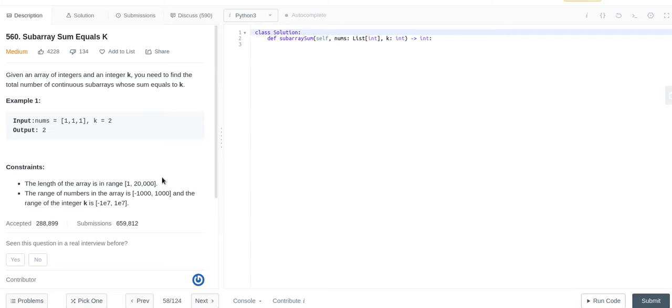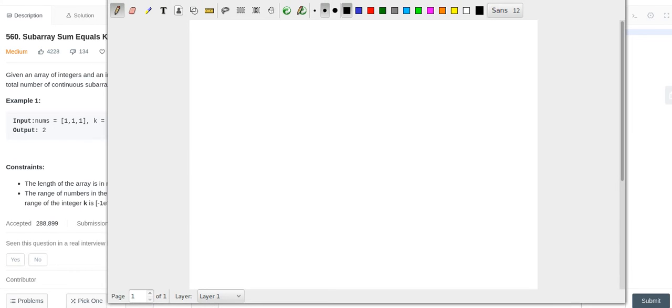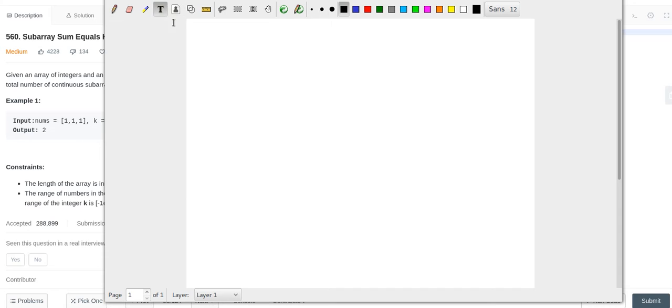Also, this problem doesn't tell us that the integers can't be negative or 0, so we have to consider not only positive integers.